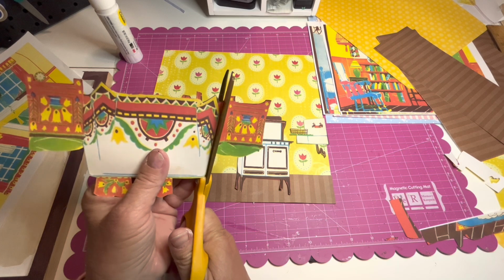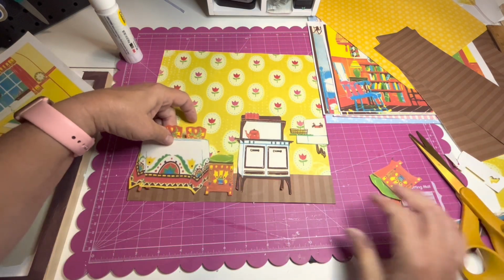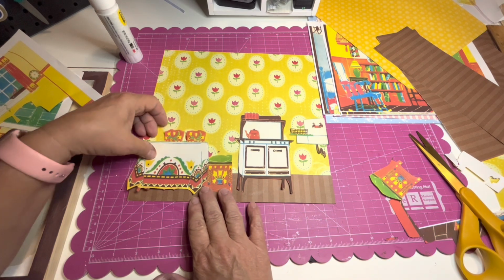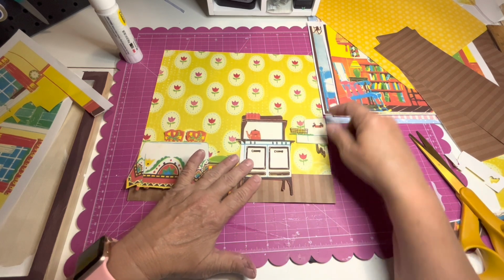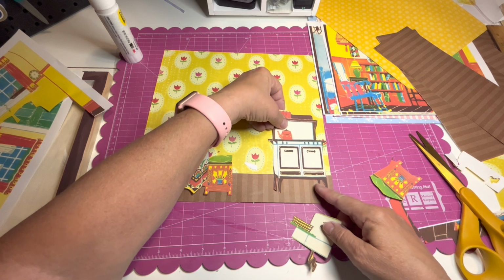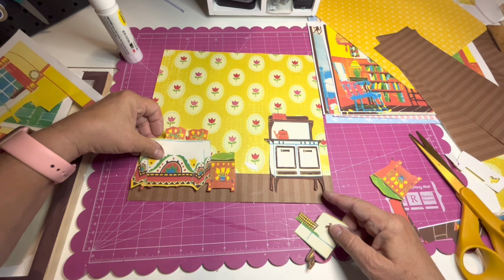All right, so this is the process I'm going to do for each room. I'm going to look at the pieces of paper that I have, cut them out, play with them, and fit them on. Like, I don't even know, do I need a sink or do I just need the stove? Just like that. The stove. The table.